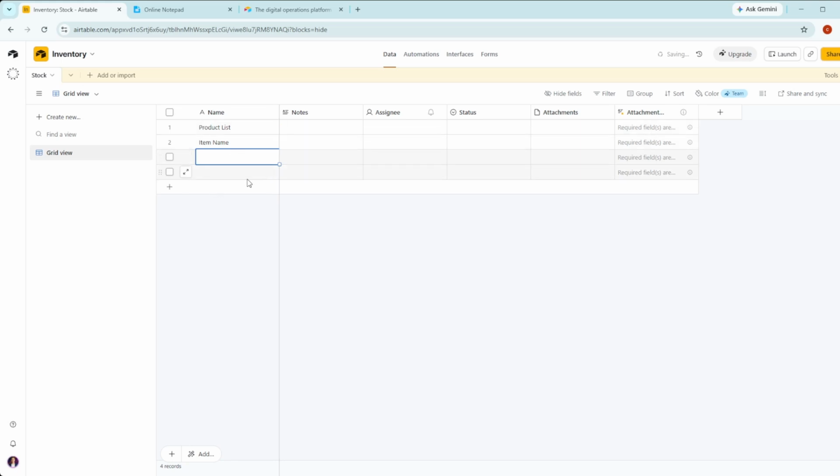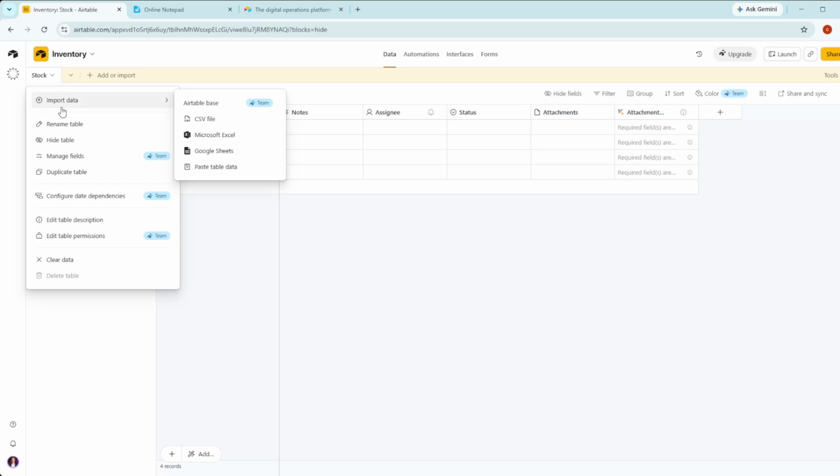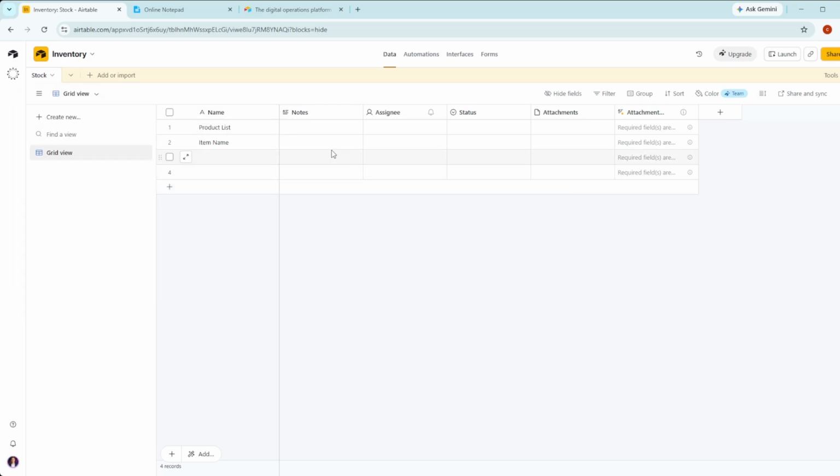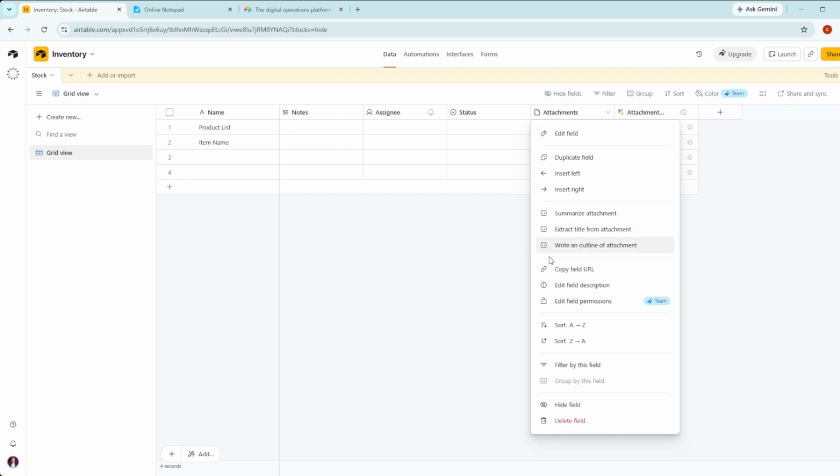For instance, you could use text for product names, numbers for quantities, drop-down lists for suppliers, and dates for restocking schedules. This level of customization provides a comprehensive view of your inventory data and makes it adaptable to the specific needs of your business. The flexibility that Airtable offers allows you to tailor your inventory management system precisely to how you operate, ensuring you have all the necessary information at your fingertips.